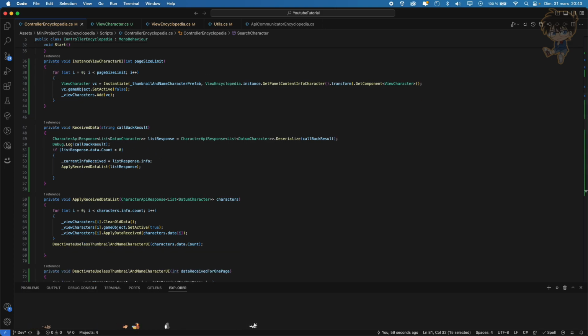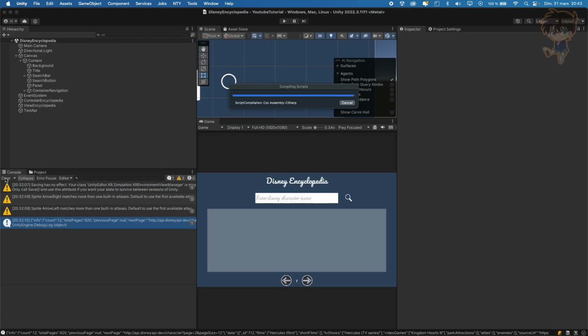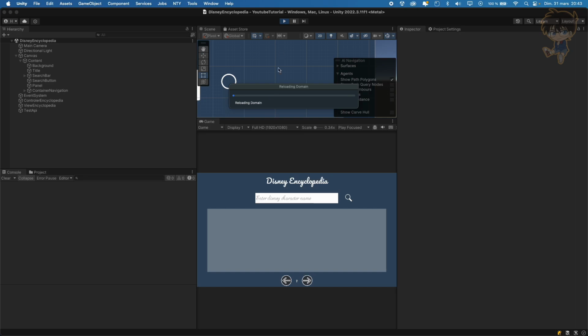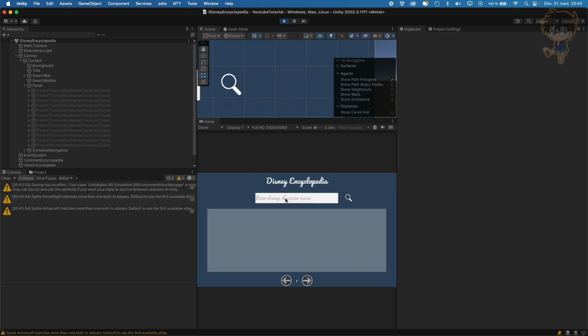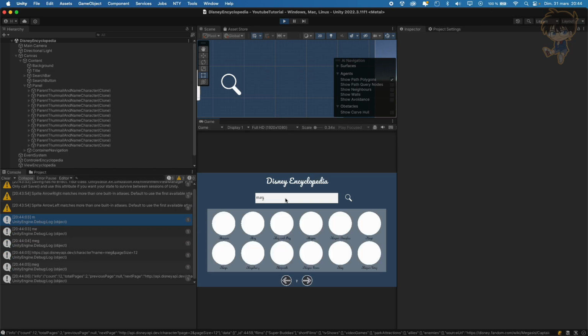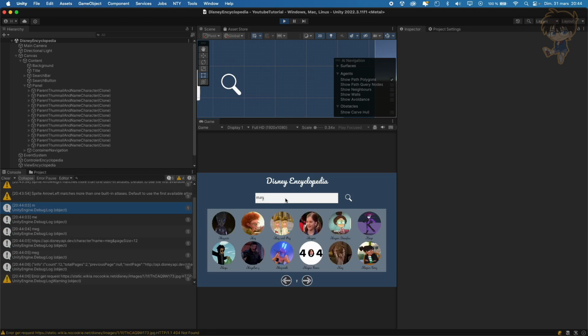Now if I head back to Unity and we try to type something, let me just press play, and let me search, for example, for Meg inside Hercules. So let's type Meg, let's press enter, and as you can see, everything is retrieved.